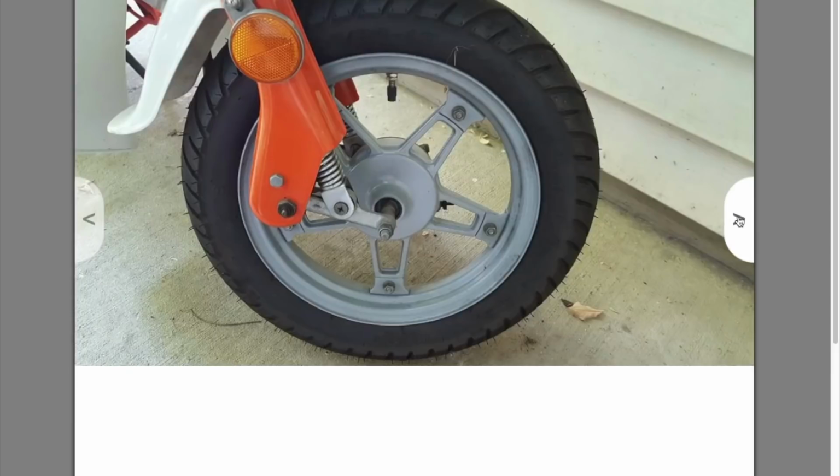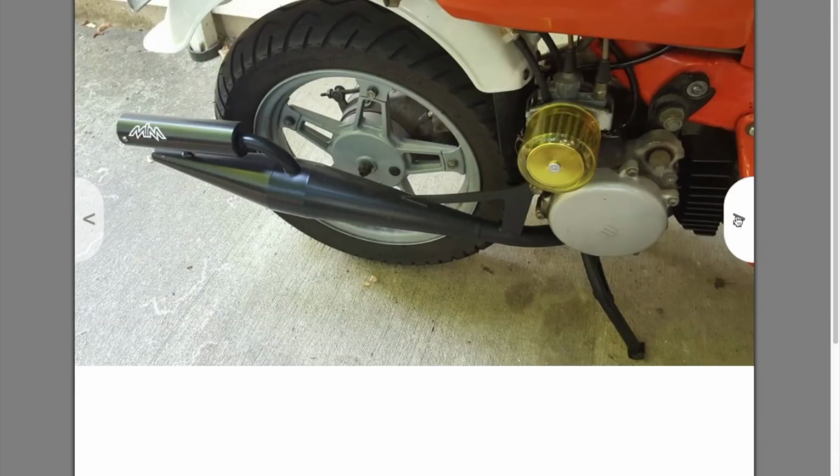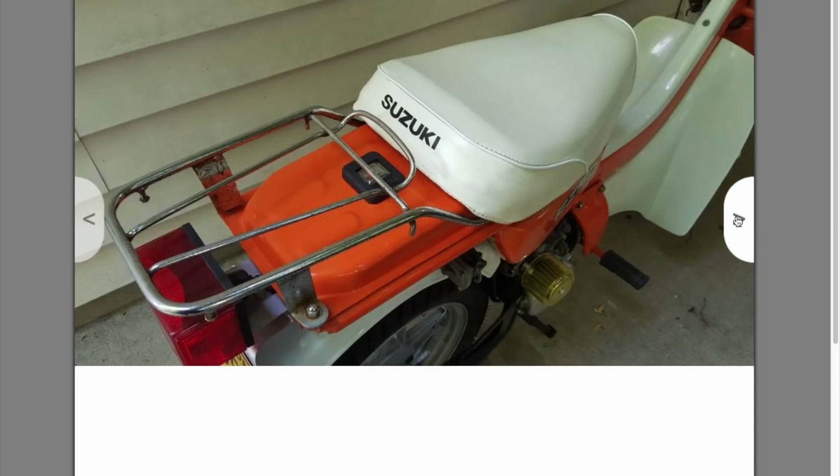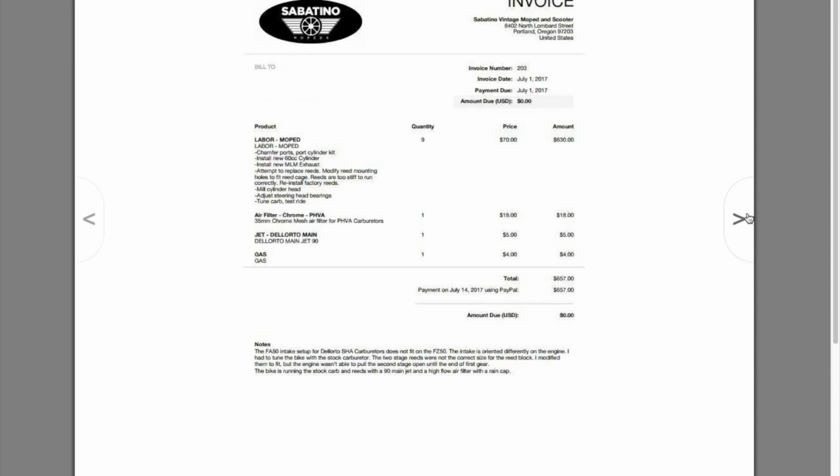This one actually looks quite nice. Nice paint. Really nice paint on that bike. Looks better than mine. 2,300 miles, and I would believe that to be accurate. Looks like he's got a little bit of rust. But again, this is a 1979, so it doesn't have the directionals unless they were added later. Looks like he put $657 into it.